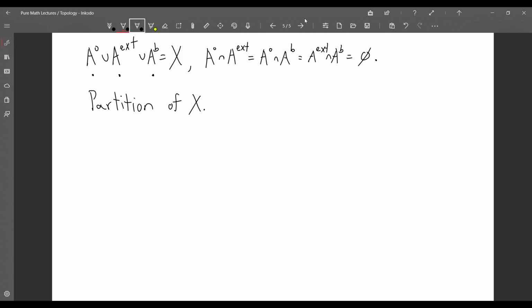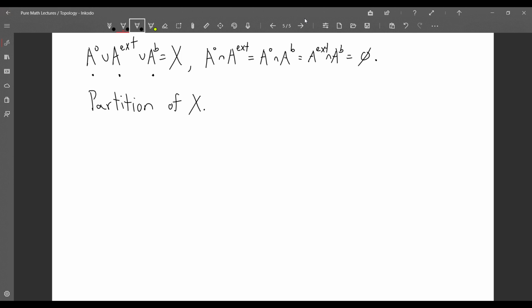So again, you can sort of see this forces the exterior to be sort of boring, because the interior and boundary are used way more often, and if you know the interior and the boundary, then you automatically get the exterior, because it's just going to be everything else. Again, I don't know why I'm hating on the exterior, but it's really useless.